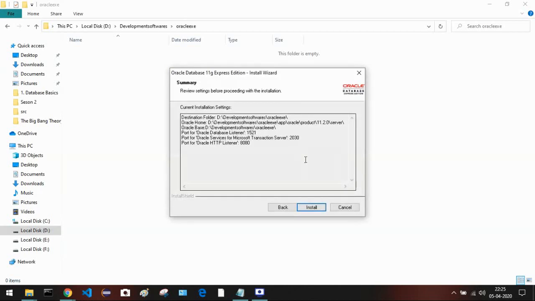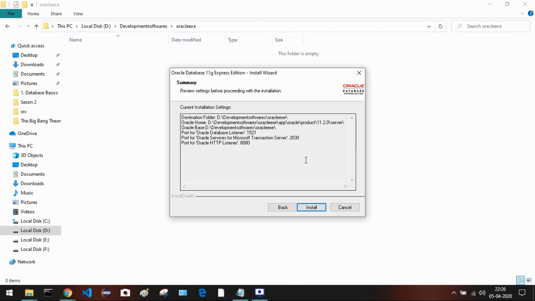Make sure that you remember that password, so you don't have to worry about how to recover it. It is very much advisable that if you forget the password, you just uninstall the software and start the installation once again, because it might take time to figure out how to reset the password.